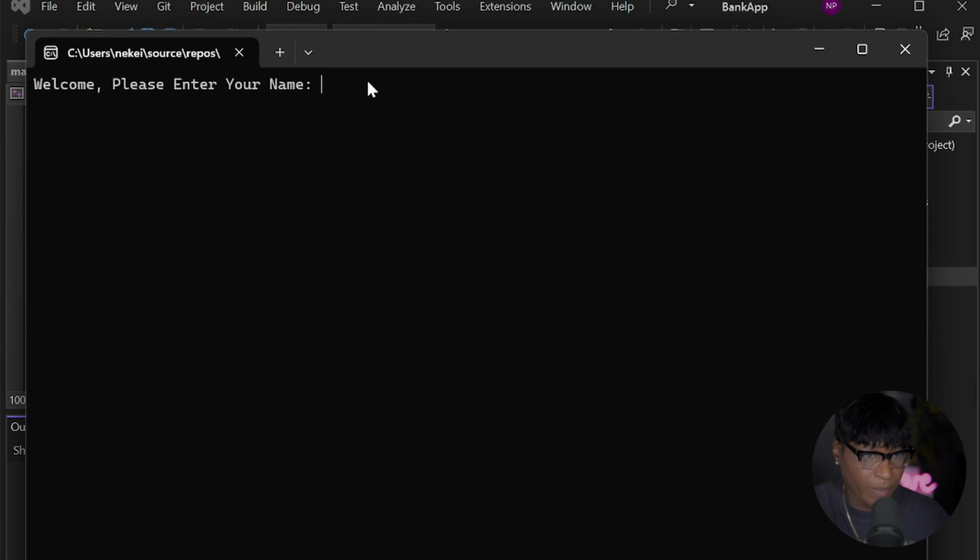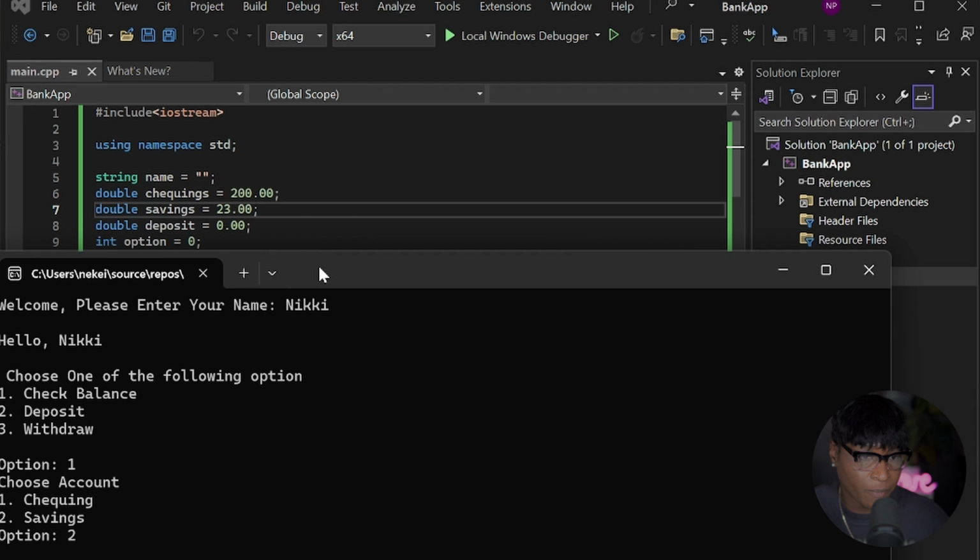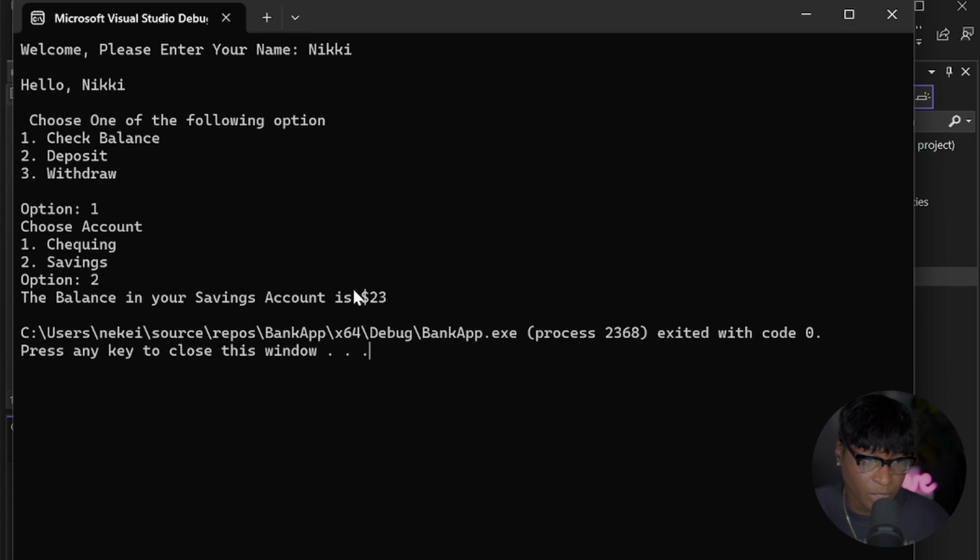And I want to check my balance. And this time, let's check our savings, which is 2, because we just put $23 in our savings account. So I'm going to hit 2, and it should say the balance in my savings account is $23. So our first logic worked.